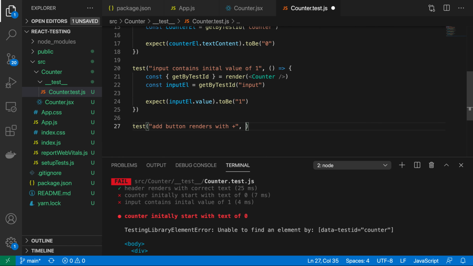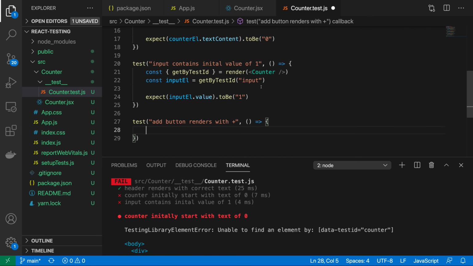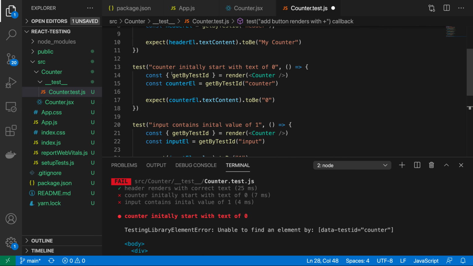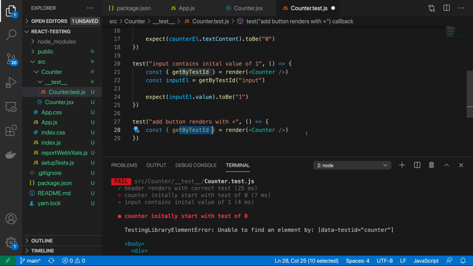So let's go ahead and do that. And then over here, let's just copy and paste this, because it seems like we're doing this for every single test. Now, if there are certain things that are similar with every single test, there's an approach that minimizes the repetitive code. We'll talk about that a little bit later, but for now, we'll just do it this way.